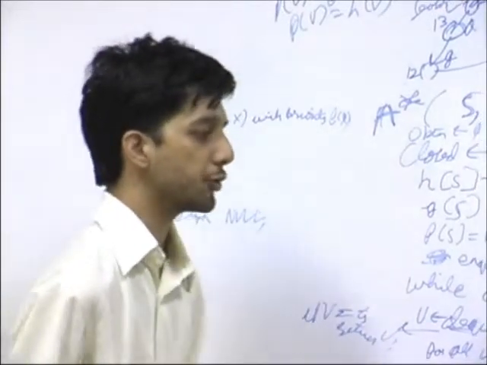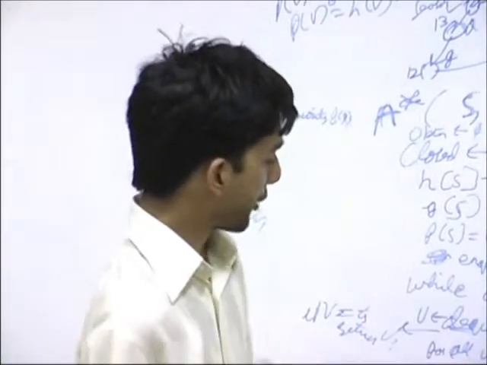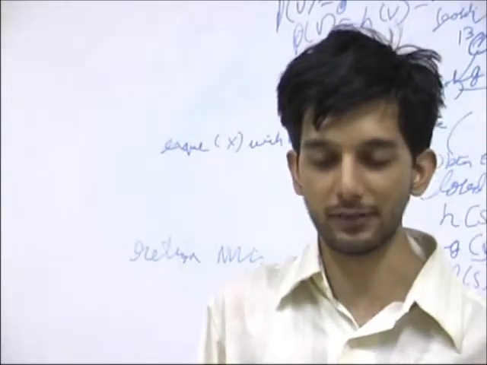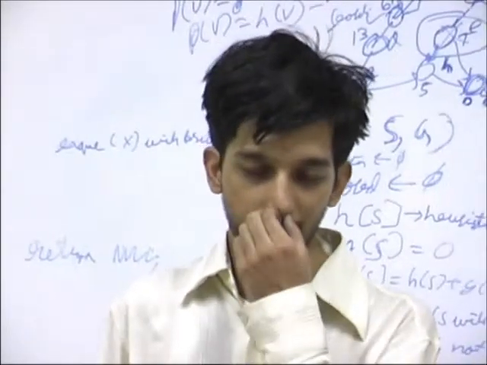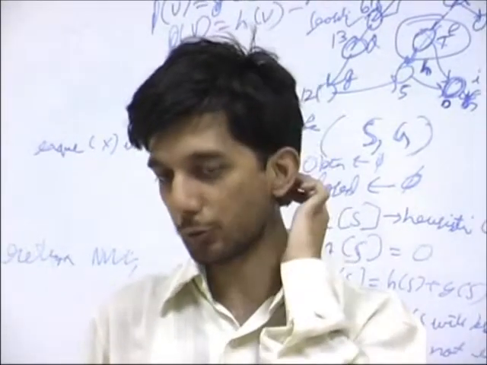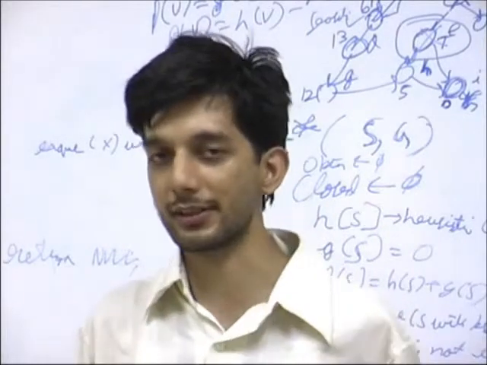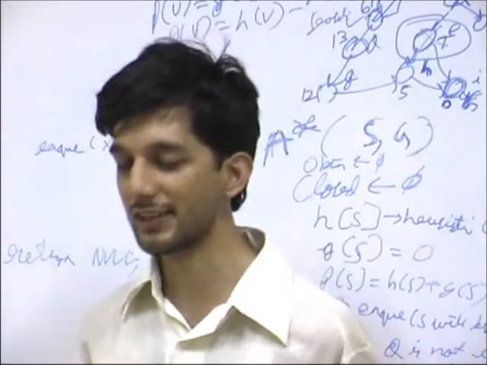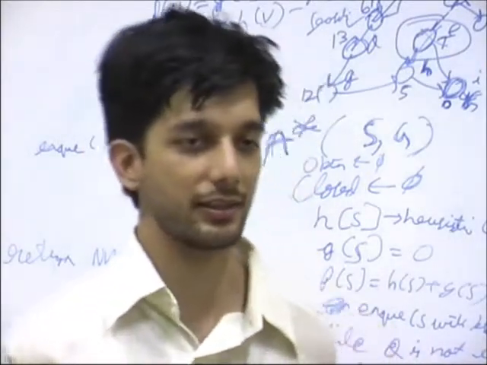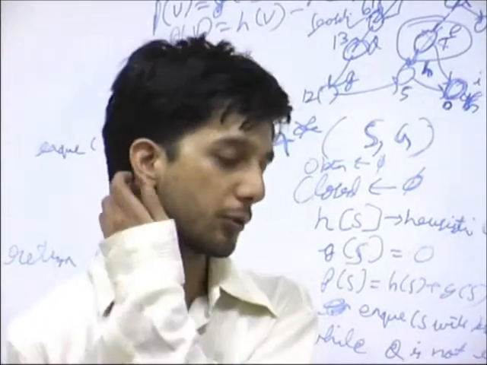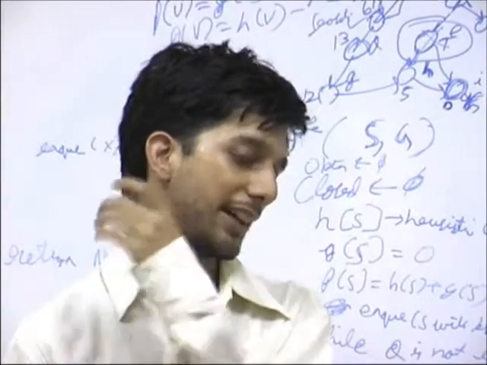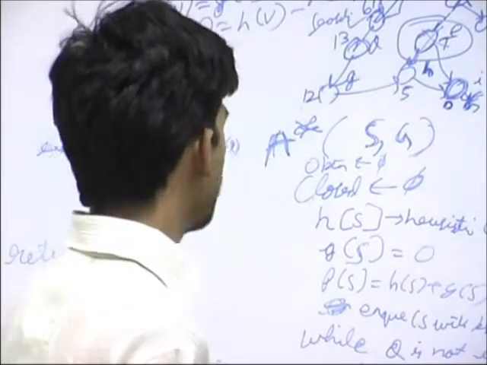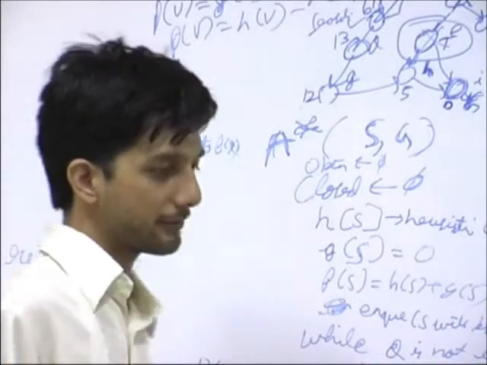Now one thing you will need to ensure, because heuristics have come into play, is that I can always revisit a node if its heuristic value improves. Or rather I should say the total value improves. The heuristic value is constant, it does not change with time because my heuristic function is constant over all the nodes. So the same node will always produce the same heuristic estimate, but my total cost can change. I can revisit a node, and if its total cost happens to change, I need to update the total cost.